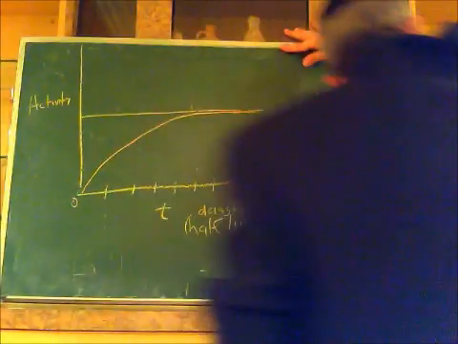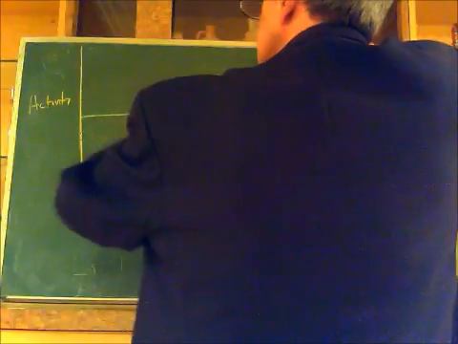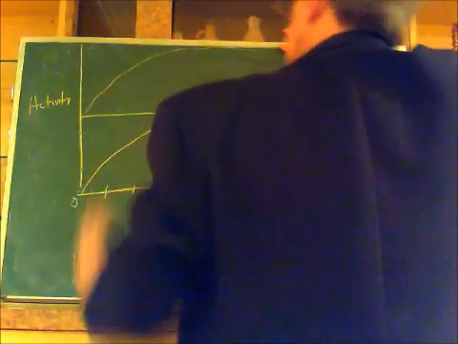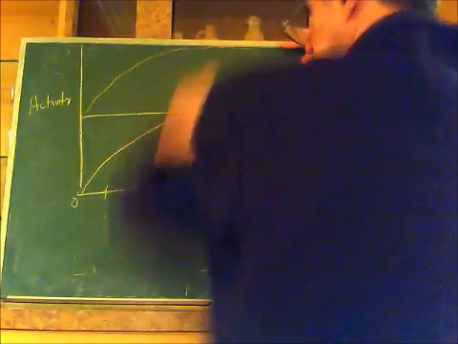And if we were to look at the overall activity, we would start out here. This is flat, but if we're adding both of these up, then the overall activity is going to be somewhere up here like that, and it's going to have about the same shape as this.